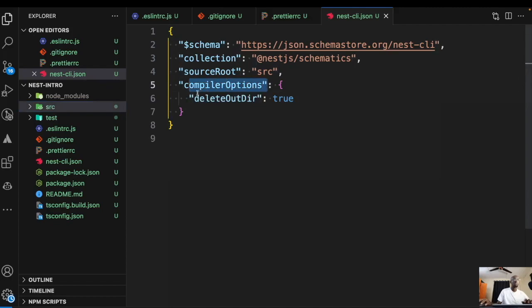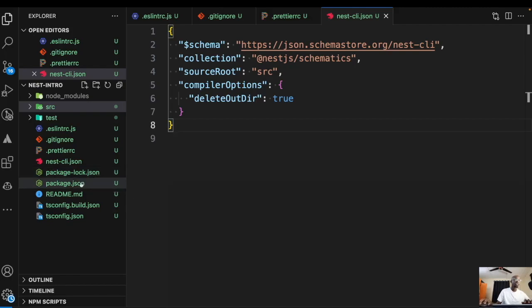And then when we are compiling, we said that we can configure some of our compiler options. So when we build the application, when we are compiling, we want to first of all delete the output directory and then have a new dist directory. So those are all there. The defaults are just fine. We don't need to go here too much. But I know in the course of this journey we'll have reasons to visit this place.